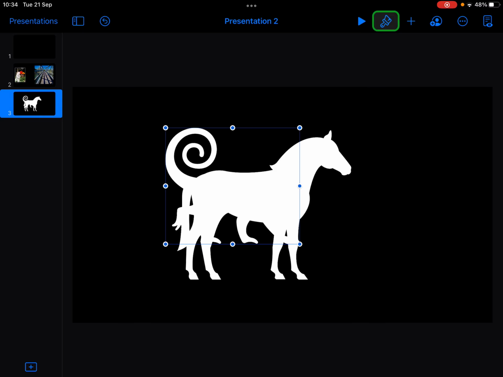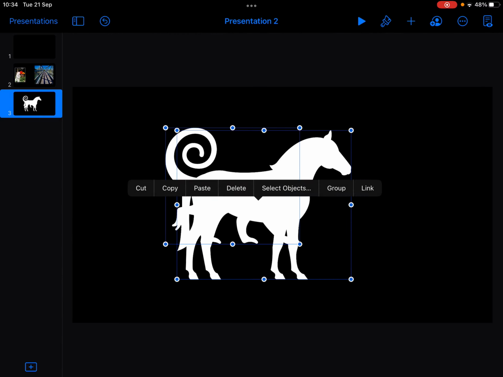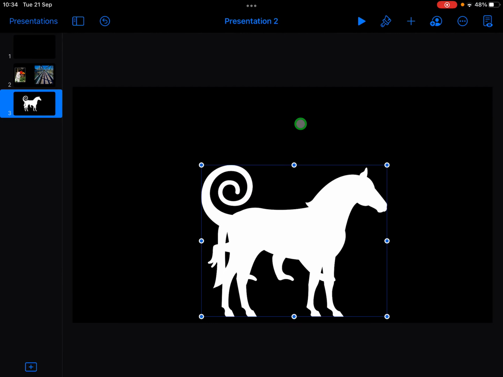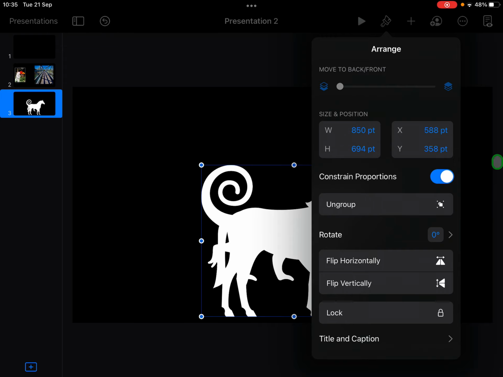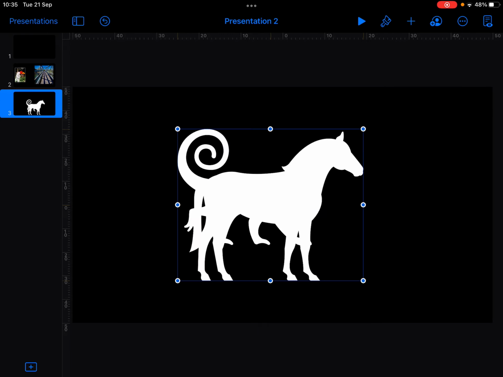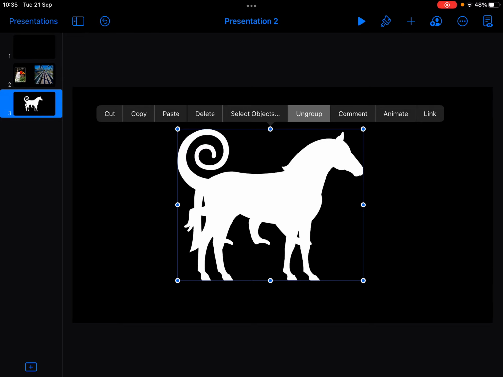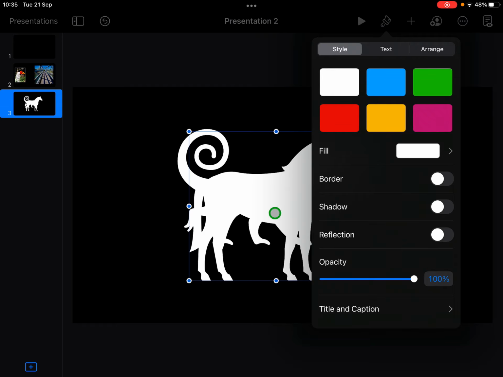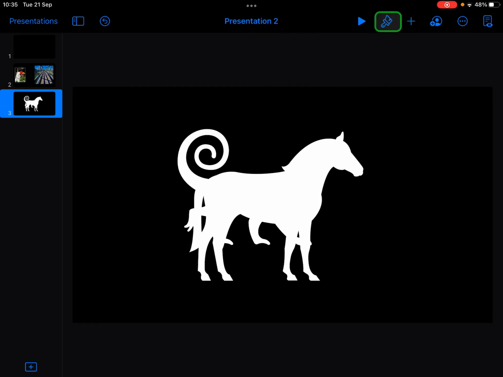Now, once you do group them, you won't be able to change a couple of things, such as the colors or the opacity of the shapes. So these are now one shape, but you will see here, I only have the arrange options, not the color options. I can, if I want, and maybe I've done that and I didn't mean to do it, ungroup them, change the colors or opacity and group them again. So shapes have lots of different possibilities and options.